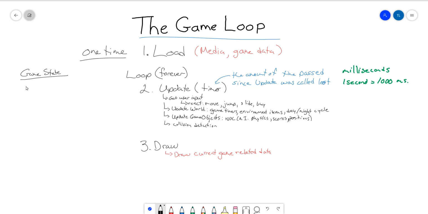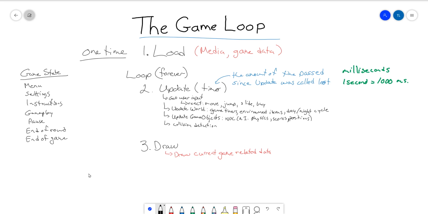So for example, your game might be in the menu state to begin. From the menu state, they might go to, say, for example, the settings state. Or they might go to the instructions state. Or maybe they'll go to the gameplay state. From the gameplay state, they might go to the pause state. Or there might be an end of life state, or let's say end of round. Or end of game. And there could be so many more.